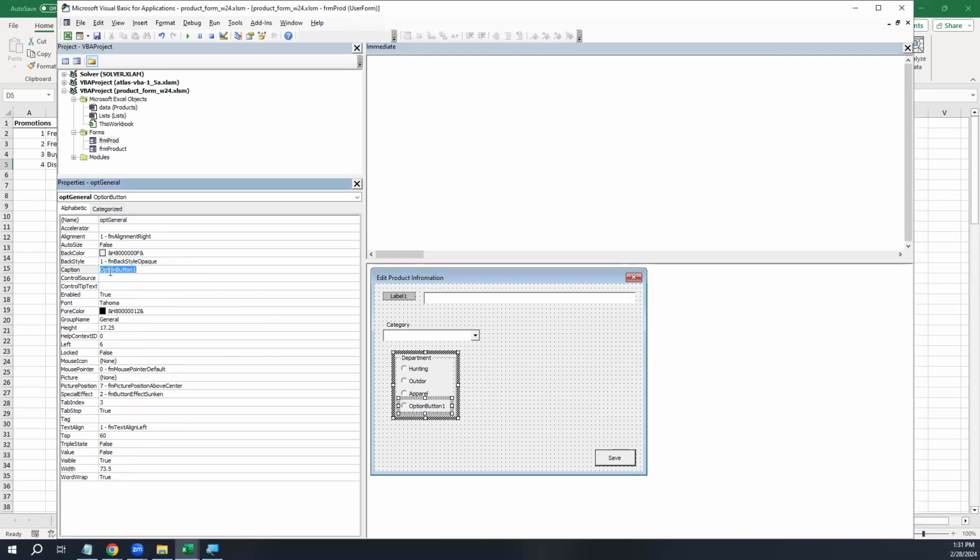Caption. G. The downside is that I got to add a new button each time I want to make a new choice.